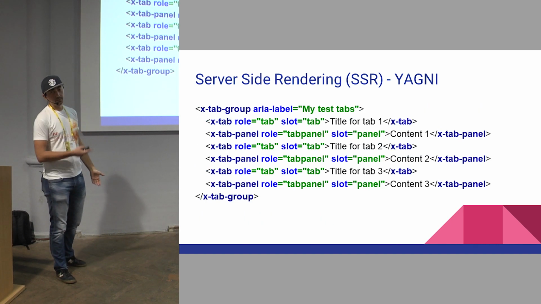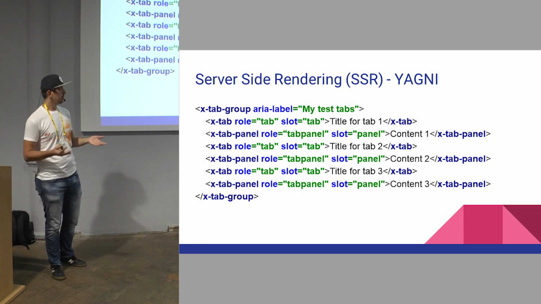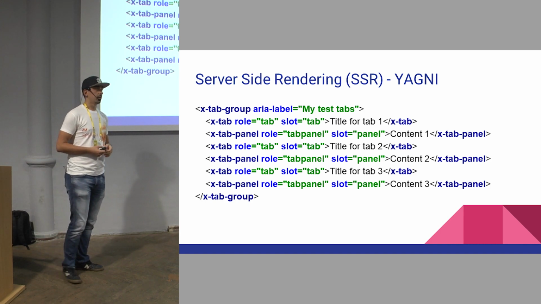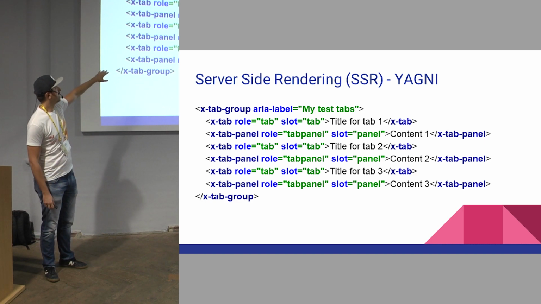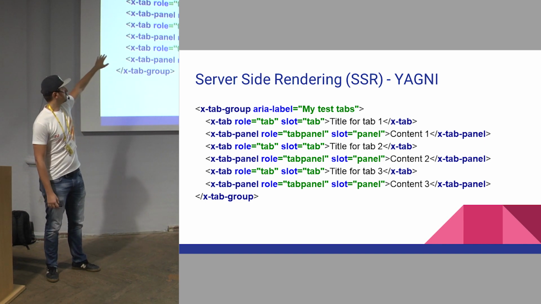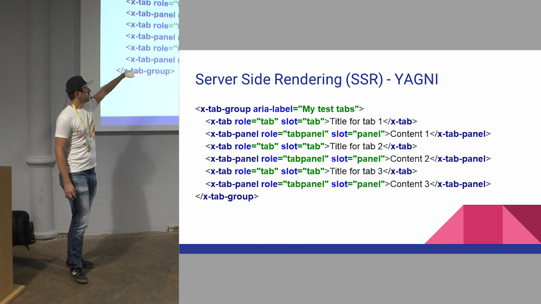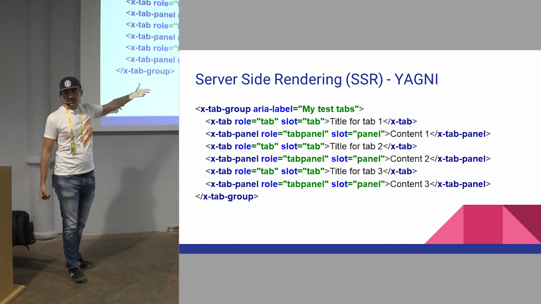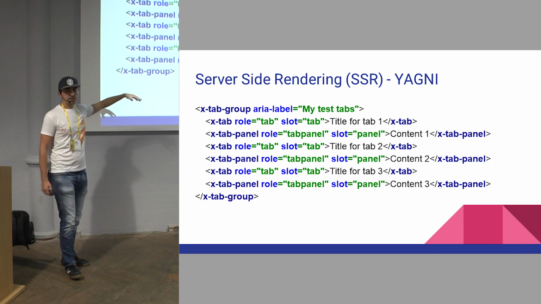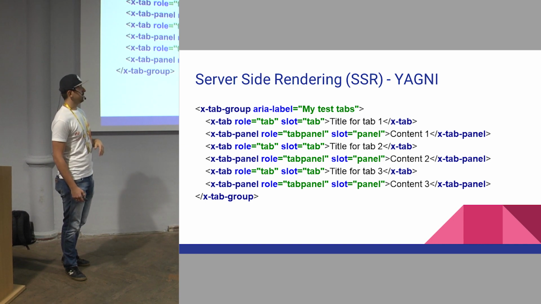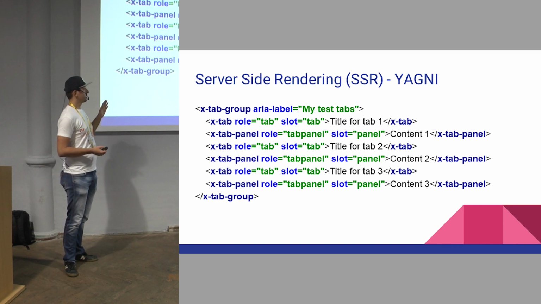So here is a more complex example. This is a web component that implements a tabs UI element. And as you can see, even without looking at the Shadow DOM, we can understand that these are tabs, right? Because we have role tab on the x-tab element and role tabpanel on the x-tab-panel element, and those ARIA attributes allow search engines to understand what's going on here and how they should interpret your markup. And by the way, this is the recommended way from Google. I honestly haven't tested this with other crawlers and bots yet, but as for Google, this is from their website.